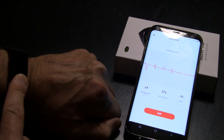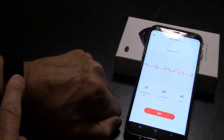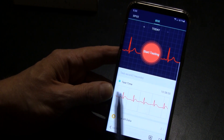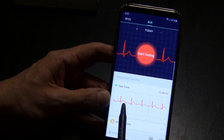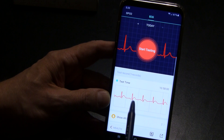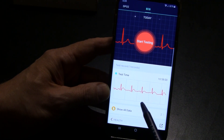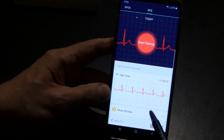My waves are going to be a little irregular right now — I always get a little nervous — but you can see that cleaning up over time. You're basically looking for a nice, consistent pattern where the peaks are spaced apart pretty regularly as your heartbeat. If you see any wonkiness or noisy baseline, that could be an indication that something is going wrong with your heart. If the spacing gets out of whack or the peaks are going in different directions, a trained doctor or cardiologist is going to be able to diagnose that. This is a good thing to keep an eye on, and it can really save your life if you're paying attention.